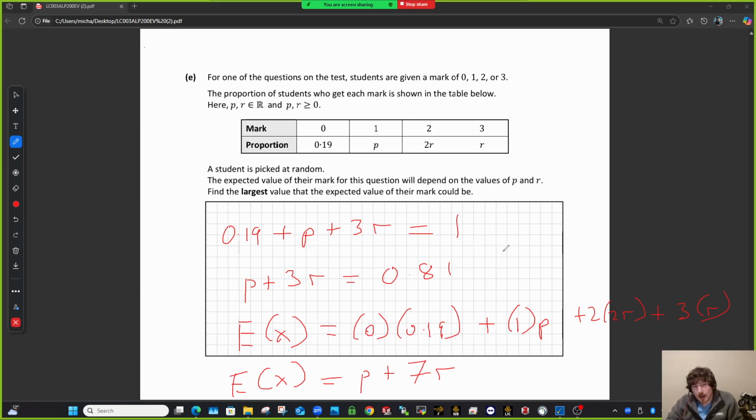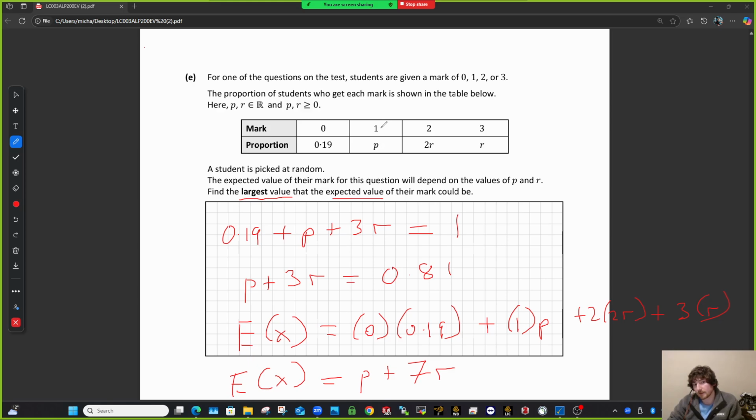Now, we are asked to maximize the expected value. The expected value depends on two variables here. So you're like, how do we do this, we can't take a derivative here because it depends on two variables. But there's a way they want you to think about this logically. E of X gets really big if r has the bigger value than p, because E of X is got from multiplying these two things together.